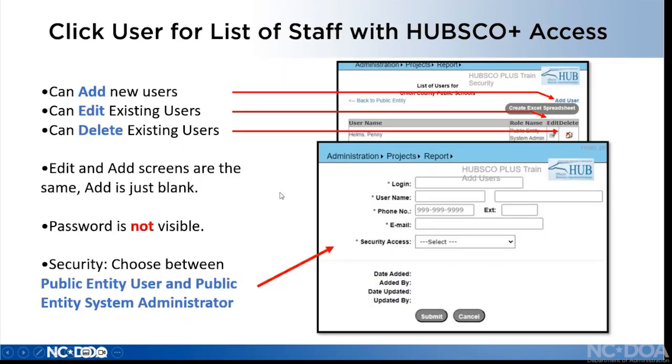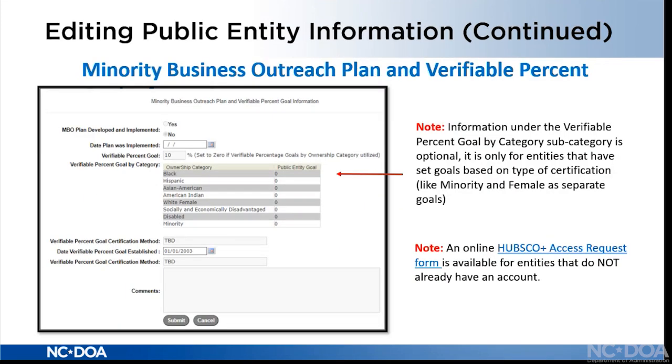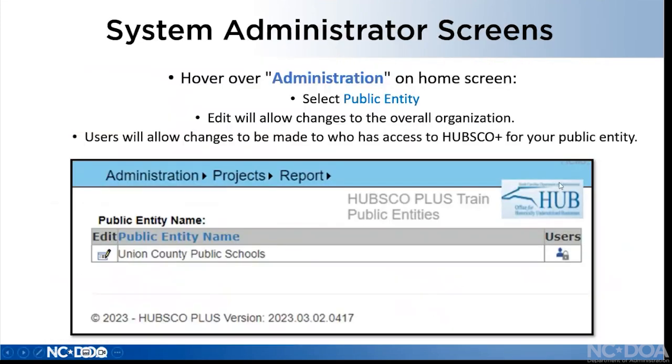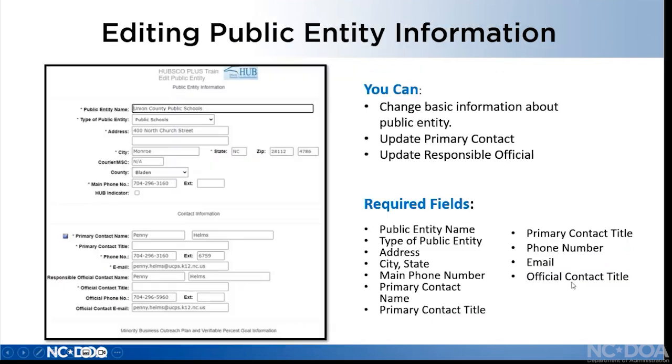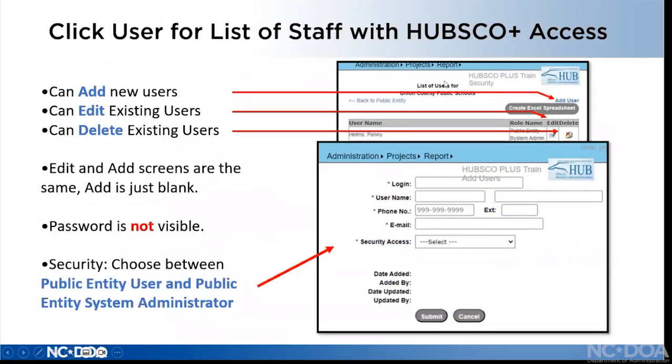If you are looking to enter staff, if we go back a couple slides to right here, instead of clicking edit here, you click on users, you'll get to this screen here, the list of users, and it will show you all the users that you've got. If you are a system administrator. If you're not a system administrator, you will not see this. You will not have the ability to add new users, but system administrators can add new users. They can edit existing users, whether there's a name change, email, phone number change, or they can delete existing users. So if somebody is no longer with the organization, they could delete that user.